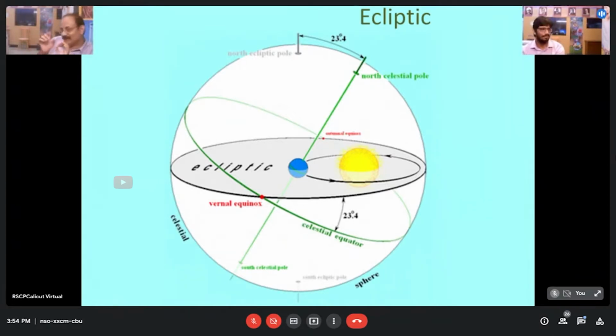That is the equinox, and six months away from here, on the other side, we have the autumnal equinox. So we have the vernal equinox and the autumnal equinox, and the one we are having tomorrow is the autumnal equinox. The vernal equinox is on March 20 or 21. And one more thing: why is there an inclination between this ecliptic and the celestial equator? Do you like to throw some light on it?